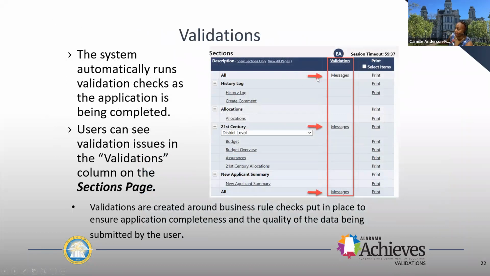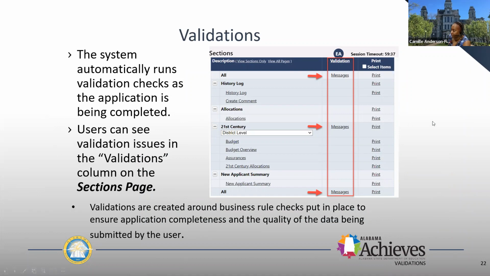All right, so validations. So on your section screen, again, that's the screen you're navigating from, you'll see a validation section. And that will have the messages for anything that you need to make sure you're aware of, or that you need to fix, correct, be aware of as you're writing the grant.